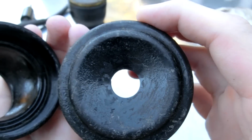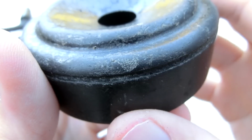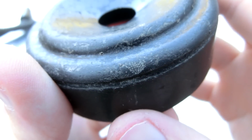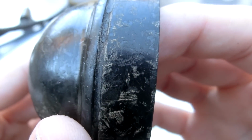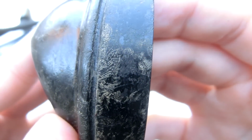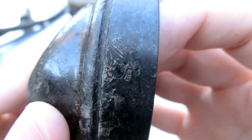But then on these, I noticed that it actually looks weird now. You can see like a fiberglass pattern in some of them. Like that. I don't think that was on there before. But I don't know, that could just be me not remembering correctly. But then more spots open up. And then on this one, I don't remember it being like this, that's for sure. But look at that. All this stuff. Because I always had to scrub the outside hard because there was white stuff on it. So it might be that the outer layer of the Bakelite or fiberglass maybe was coming undone and I scrubbed that off.